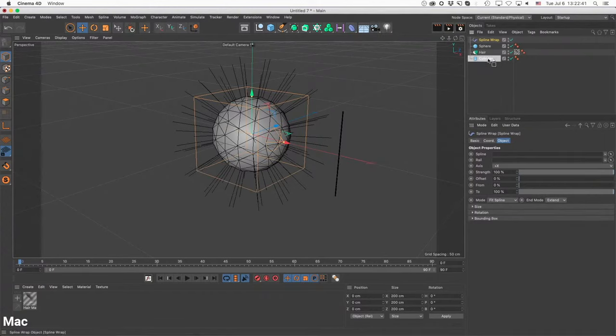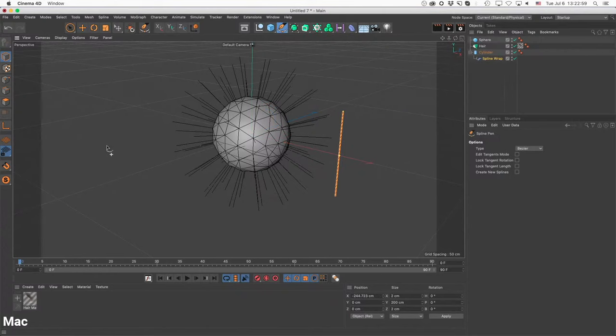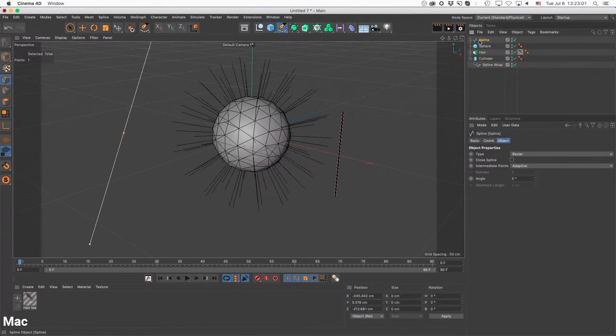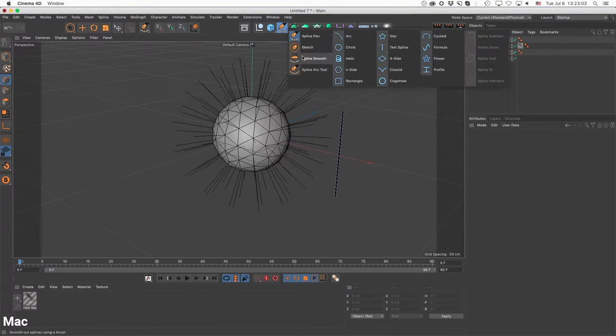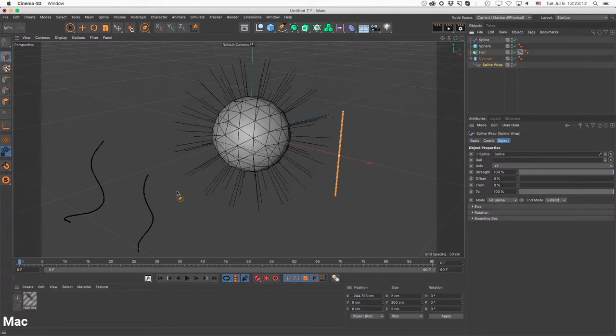And one other thing the spline wrap does, which is not very obvious after I set it to plus Y, because I want it to point upwards, is that I'm going to drop a bunch of splines in here. So let's do this before I do that. That's a surprise. That's the kicker. Let me create, using the spline pen, I'm going to create, not the spline pen, Knowsman. Let's get the sketch. Do this, escape, do this. So we have a spline with two segments, right? If I put these two segments in here, you will see that we got two cylinders.